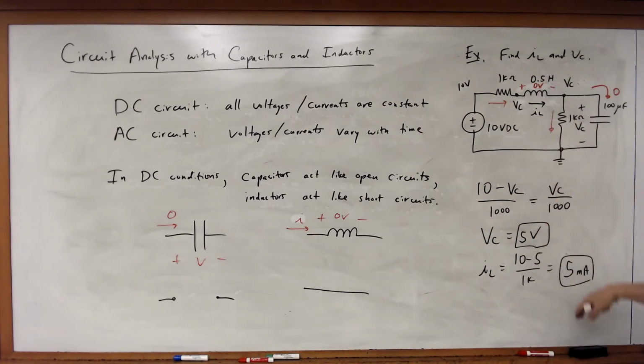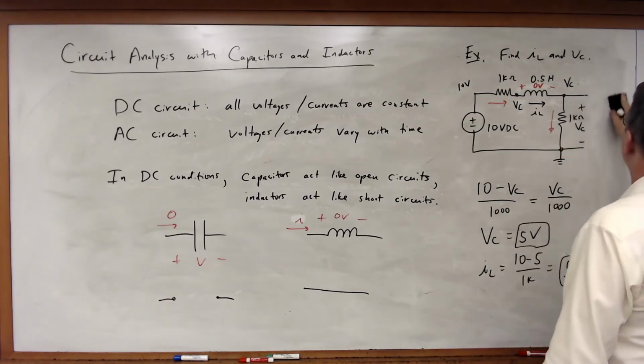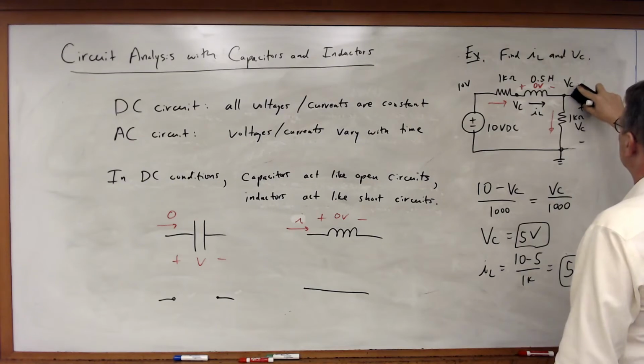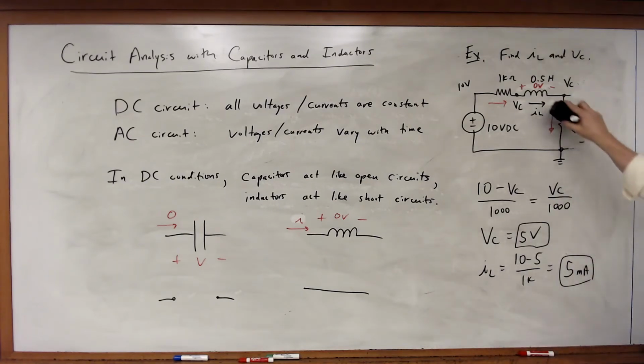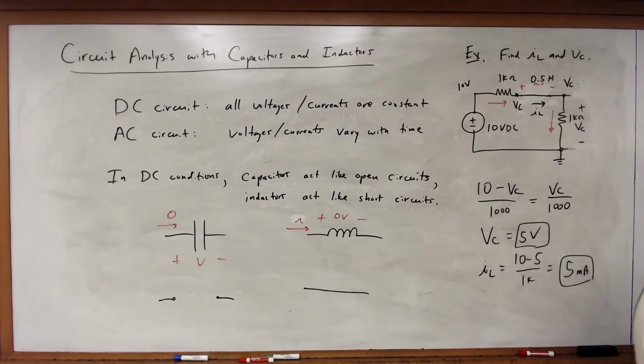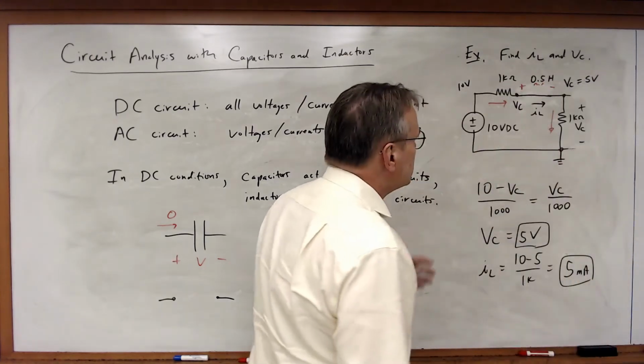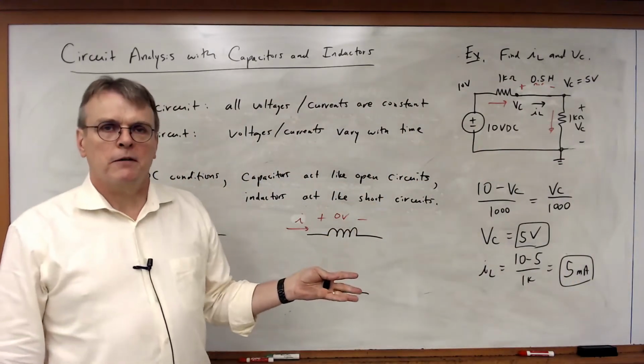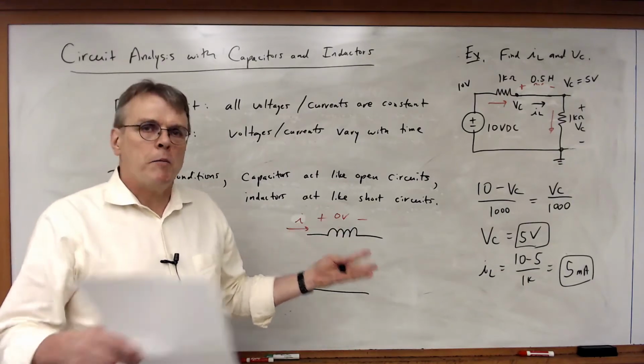I could have done this a little bit differently. Could have just erased that capacitor, made it into an open circuit. Could have just taken that inductor and turned it into a wire. And then it's very easy to see what you need to do. I just have a voltage divider here. So VC is just equal to 5 volts, and therefore 5 divided by 1K is 5 milliamps, and that's the current flowing all the way around the loop. And I get the same answer. So as you can see here, in a DC circuit, capacitors and inductors are easy to deal with. They're just going to be effectively open circuits or short circuits.